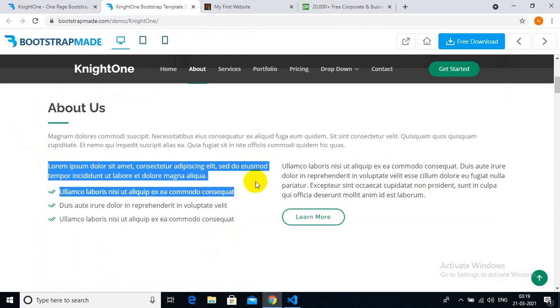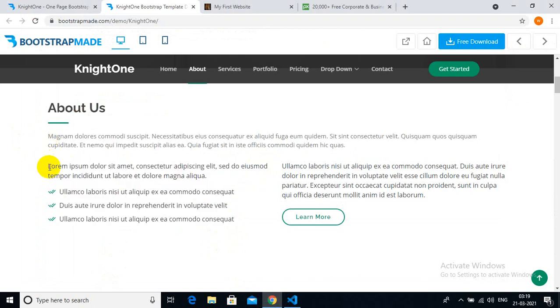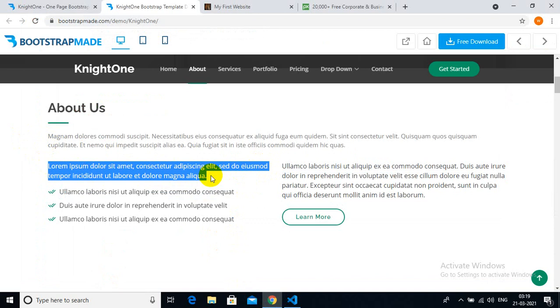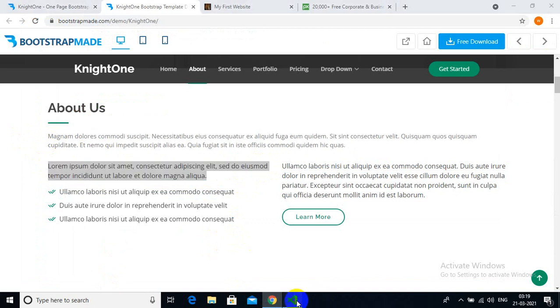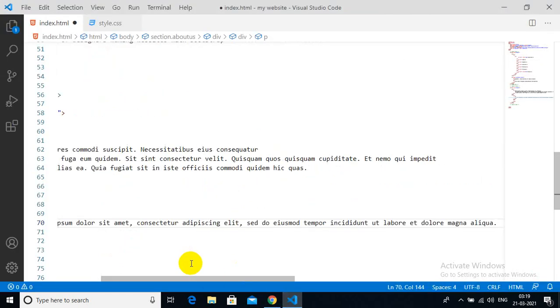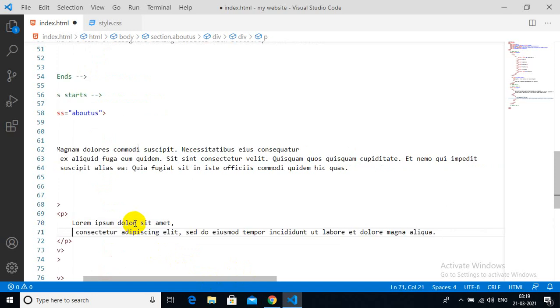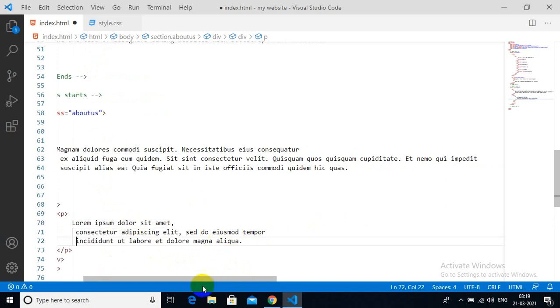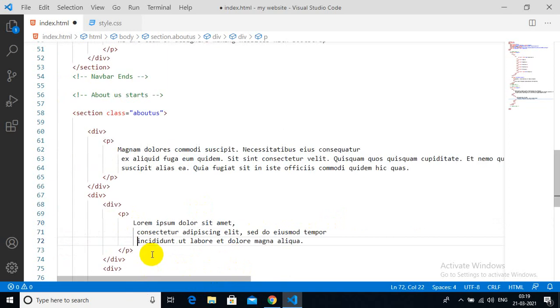Some content I'll copy paste inside the paragraph. Then next, observe here, after this paragraph I'll create 3 li tags, li into 3.